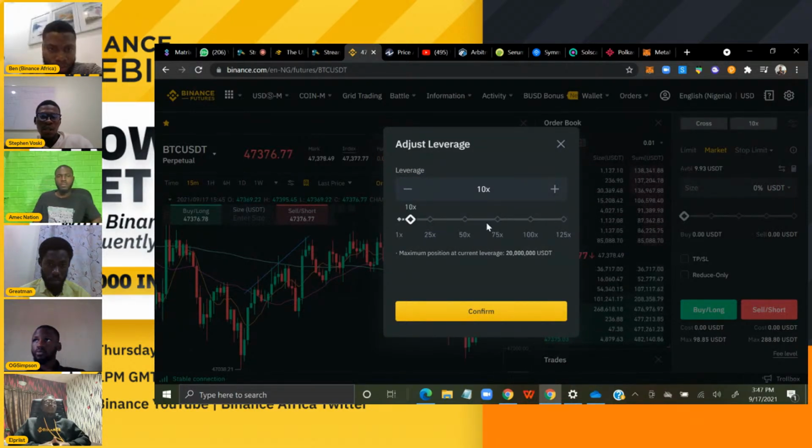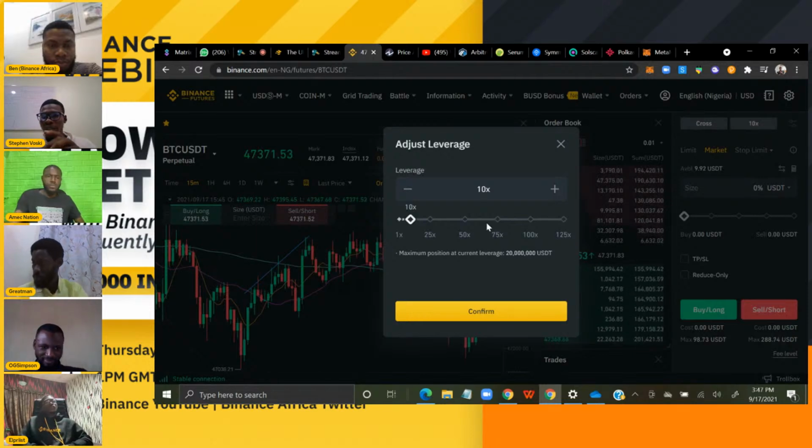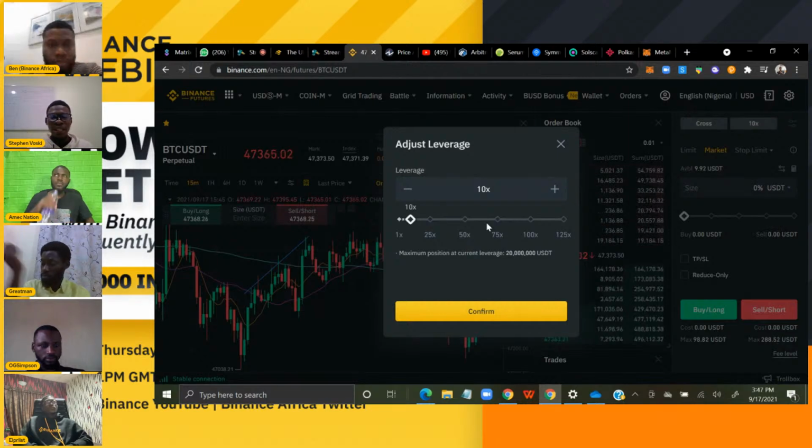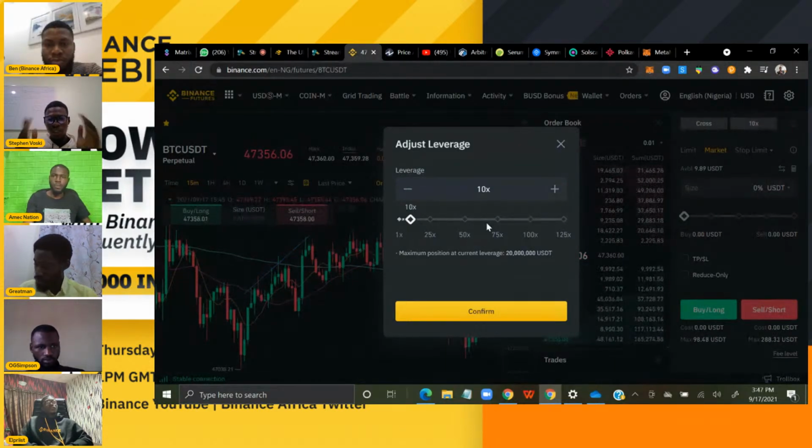Like I used $10 on this trade. If BTC goes up 10%, I'll be making 100% on this trade, which is another $10. But on spot, if BTC goes up by 10%, you're making that same 10%, which is $1 on this trade. So it's quite easy to calculate using 10x. If you want to use 25x or 50x, the same calculation and terminology applies. It just multiplies your numbers by the leverage you used. So I'm using 10x here.